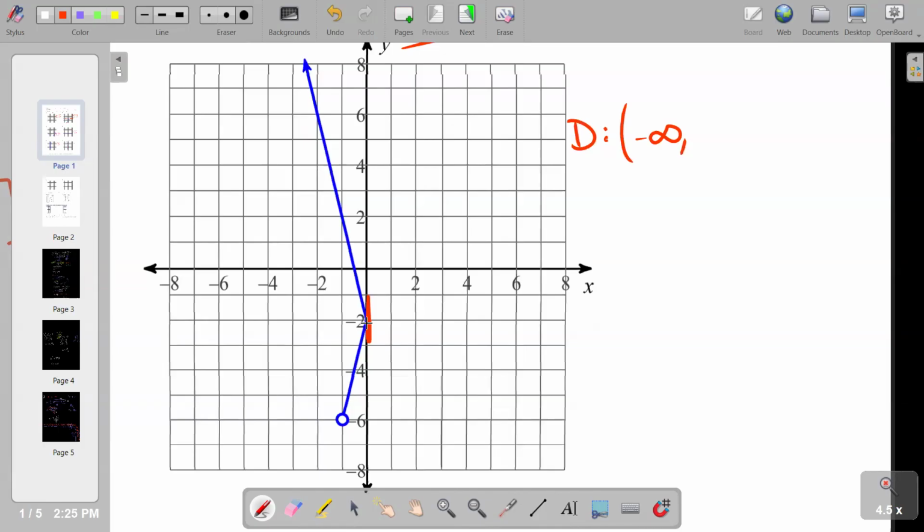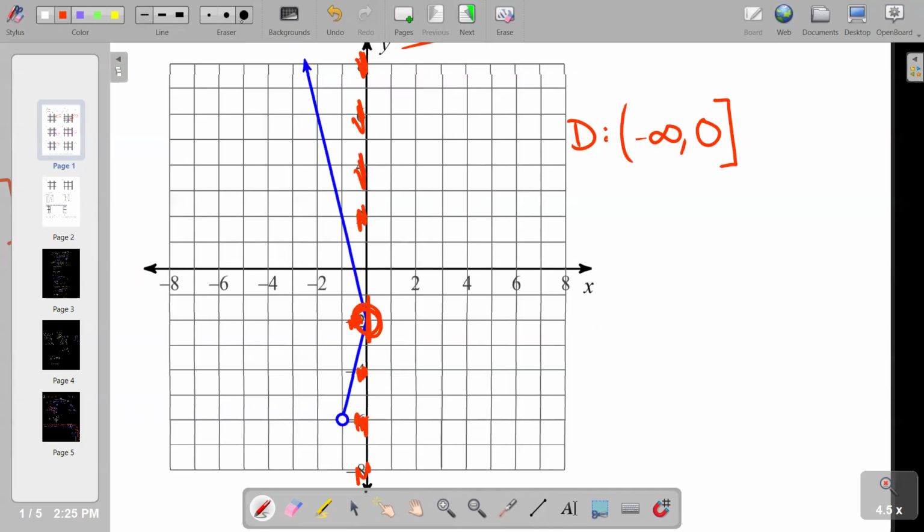Do not say -2 because that is a y-axis number and you do not care about the numbers that I am scribbling out. They are y-axis. They mean nothing when I'm talking about domain. What is the X coordinate of this point right here? It is 0. Domain is all about the x-axis numbers.